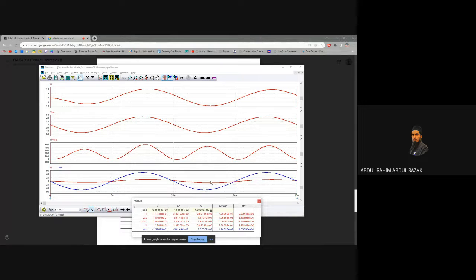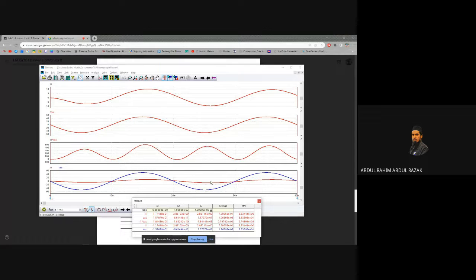And you can click the peak, the next peak. Can you see that, if there is a curve? Then the average is the average between X1 and X2. If you put X1 at 0 and X2 at the end of your simulation, 40 millisecond, that is the reading of your average value. And RMS is also the same. So that is the data that you should put inside your comment.